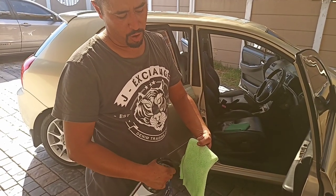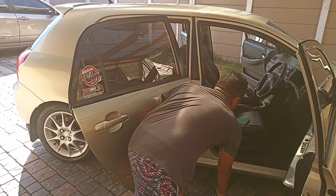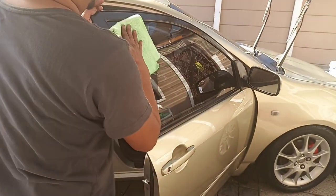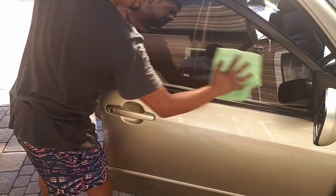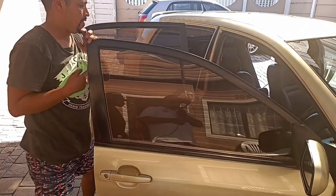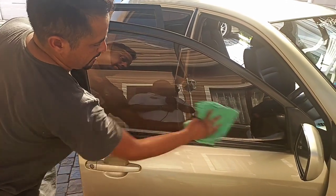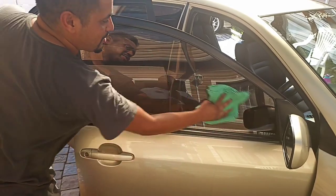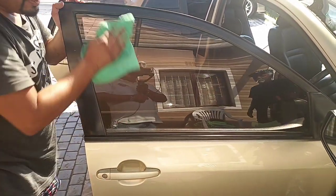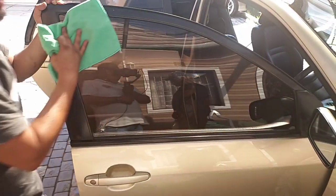So I always make sure that I spray it on the cloth. I use a long hair microfiber cloth. Spray it on, okay, and then I wipe it. Wipe the windows. So this will be my wet cloth. And then I take a second microfiber and I go ahead and clean the window. So Saeed, I want you to come have a look at your window. I know this sounds dramatic, but you see how quick that was. No streaks, no nothing. And the window is clean.